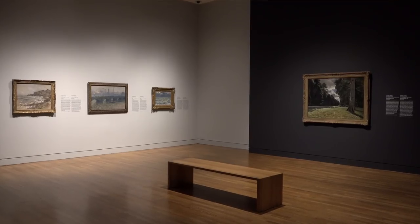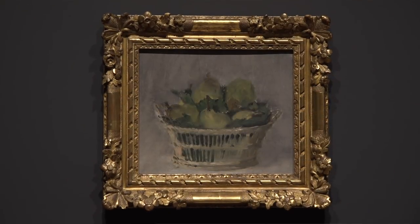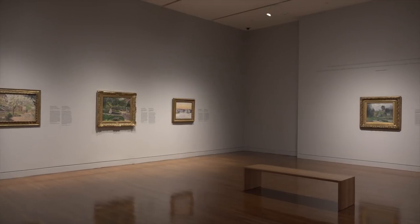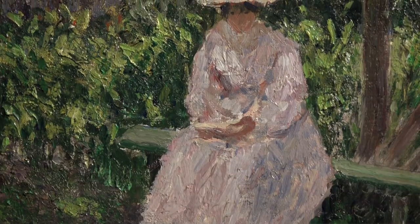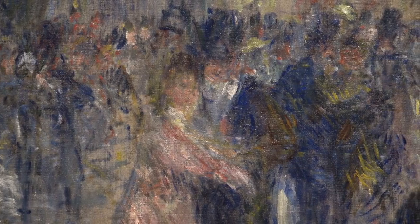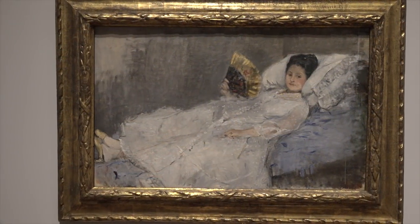The first room of Impressionists begins with four works by Monet and one by Manet, where you can see how important the lessons of the previous generations of artists have been. And then we go into another room where we have the luxury of seeing six astounding works by Pissarro, the great colorist. Then you progress into the next room, where you have artists — because not all Impressionist painters are focused on landscape. Many of them use the figure as their prime subject.